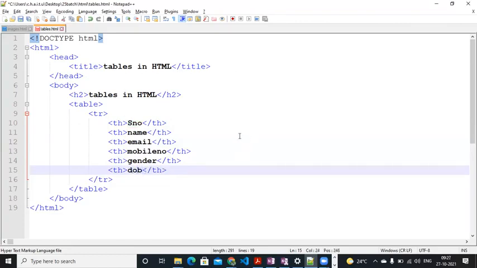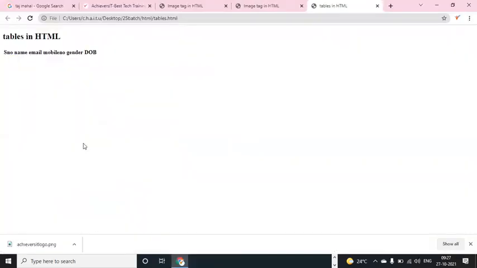These are all my headers. Now we'll try to execute this. Open in default viewer. We can see all the headings, but it is not in a table, right?